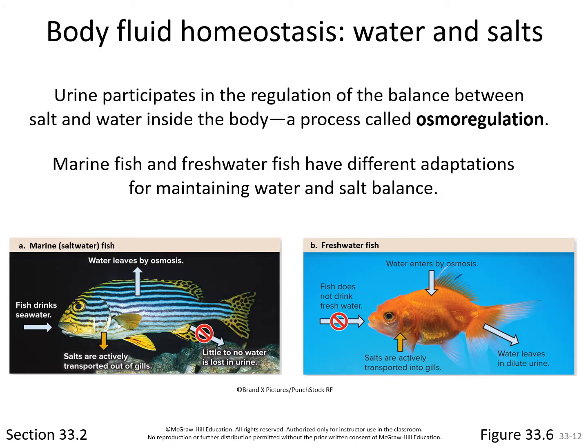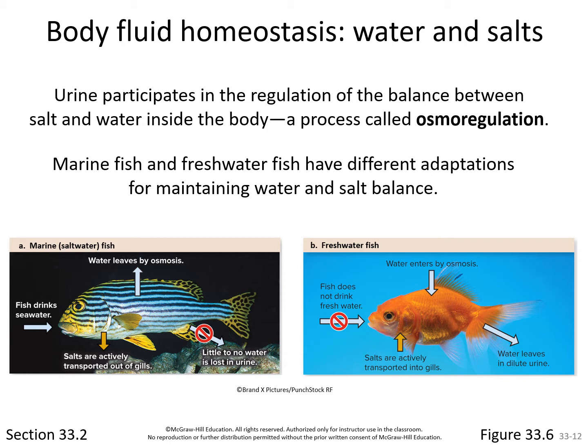Okay, so there's another characteristic that is a homeostatic characteristic, or what's called a homeostatic variable, and that is water and salts. And so basically, urine helps regulate salt balance in the body, and this is something that's called osmoregulation. So if you'll recall a few slides ago, I said that water tends to follow salt across membranes, and this is something that's called osmoregulation. And so basically, osmoregulation is the idea that you monitor and adjust the amount of solutes or the amount of salts that are in the bloodstream.